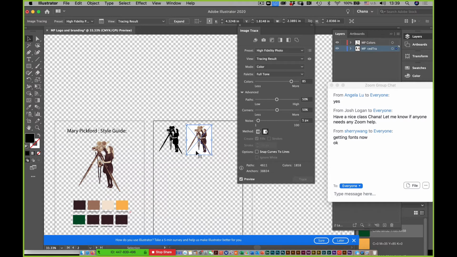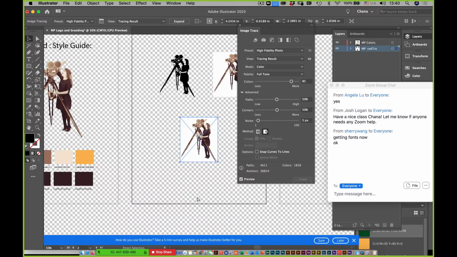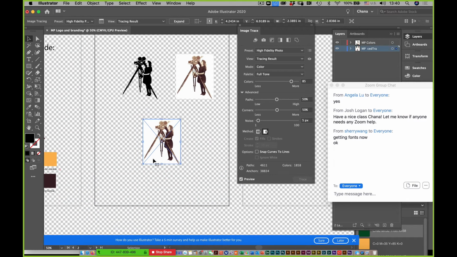But what I'm going to do now is hold the Option key and make another copy. And why am I doing another copy? These two copies that I have here are going to be the trace copies, so I can still go to them anytime if the client doesn't like it. The one that I copied just now is the one that I'm going to start working on.